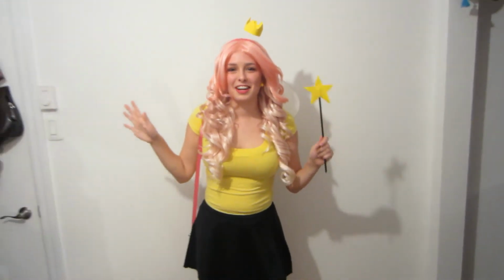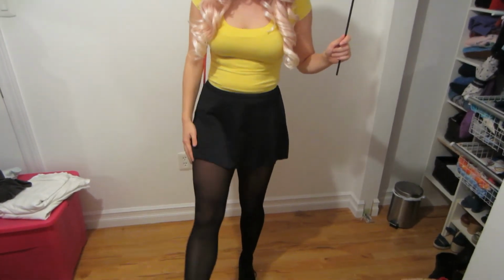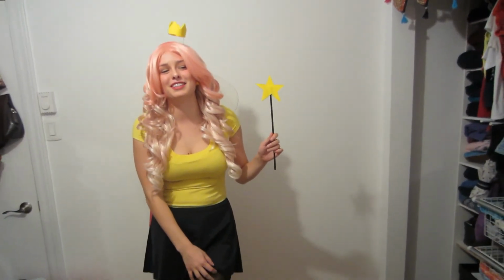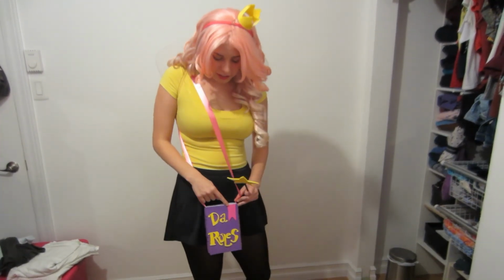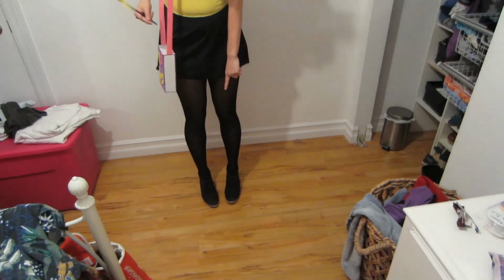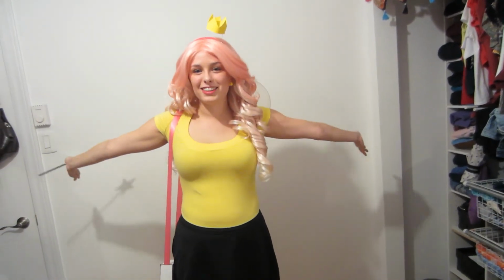Okay, so my costume, the top is from Value Village, the skirt I got from Value Village last year, the tights are from the party store, and as you can see, I decided to just find a ribbon and then hot glue it on so that it matched the ribbon bookmark. And my shoes, last but not least, I got these from my friend Megan, who got them at Value Village. So, yeah, that's our costume.